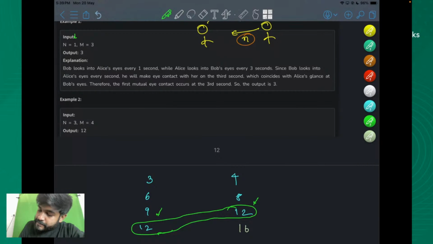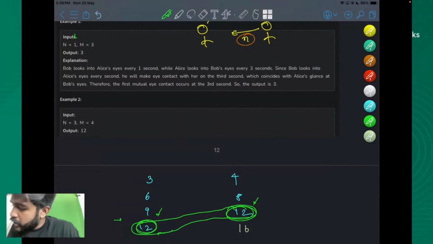If you just observe this, you just need to find a common multiple. At the common multiple of both of them, their eyes would coincide. So I know that their eyes would coincide when we have a common multiple.